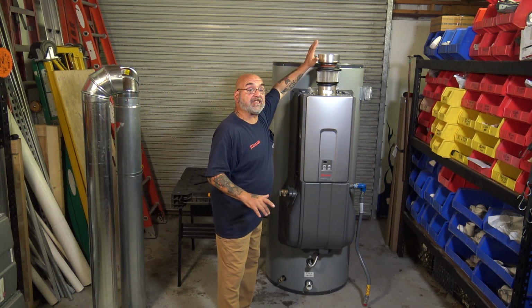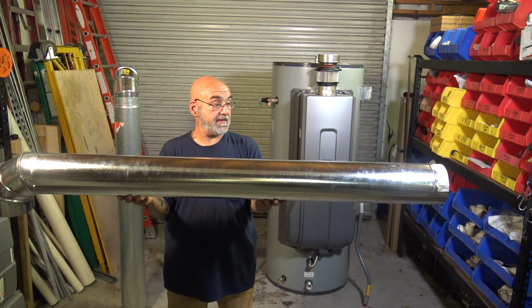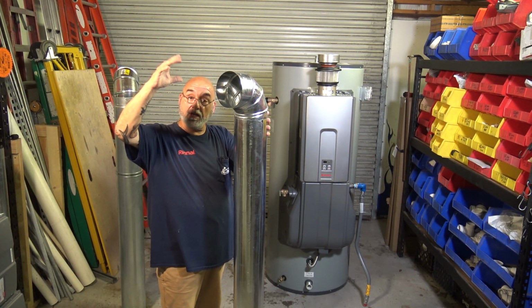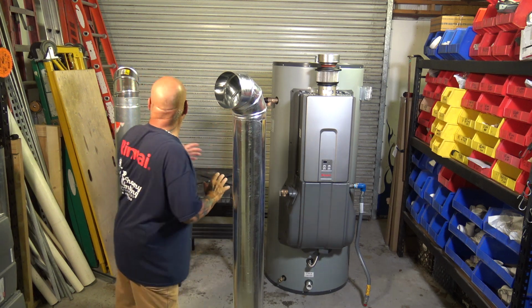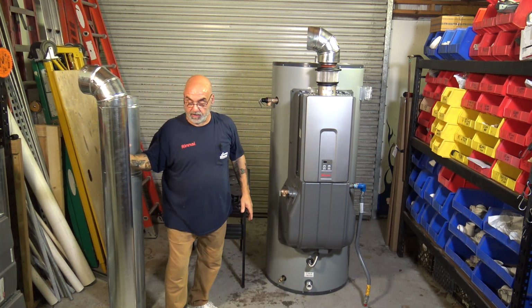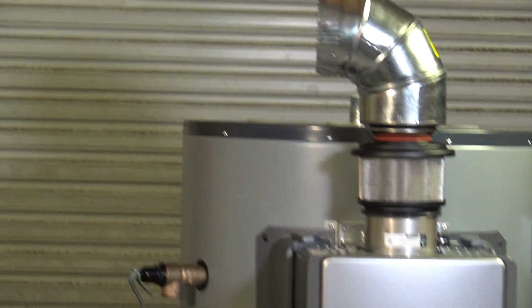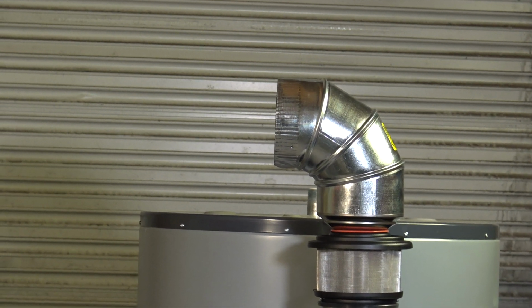So, minimum of 6-inch vent, okay? This is 6-inch standard single wall vent, no smaller than that. Now, you can have it 8, 10, 12, but you're going to need to get a reducer to whatever fitting pipe size you have. So say you have 8, you've got to get an 8x6 so that this elbow will fit right on top of the unit. Let me get the camera here and zoom that in. All right, so there is your vent elbow on top of the unit. Remember, 6-inch or above.